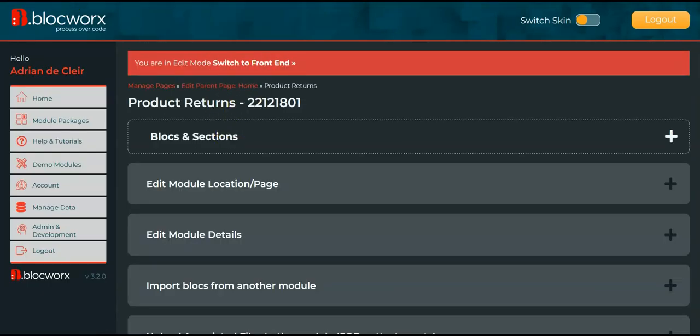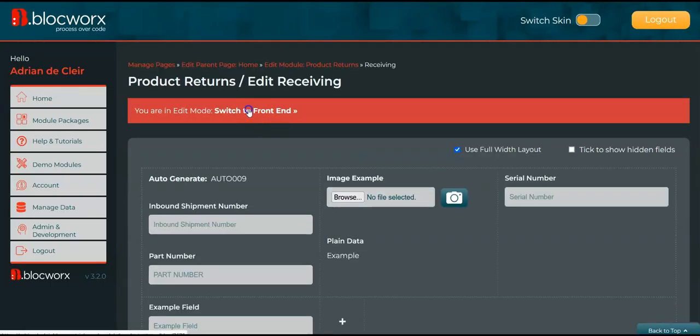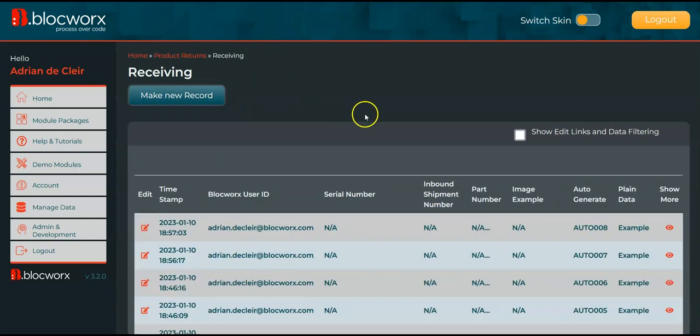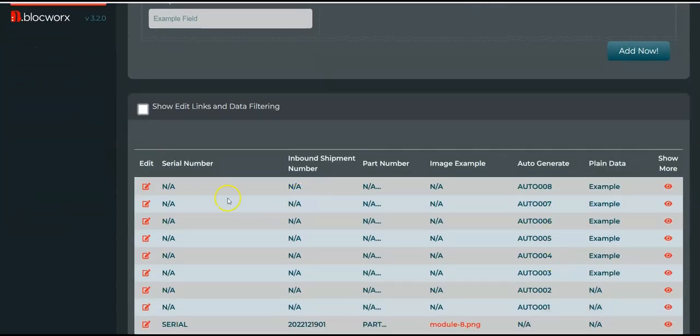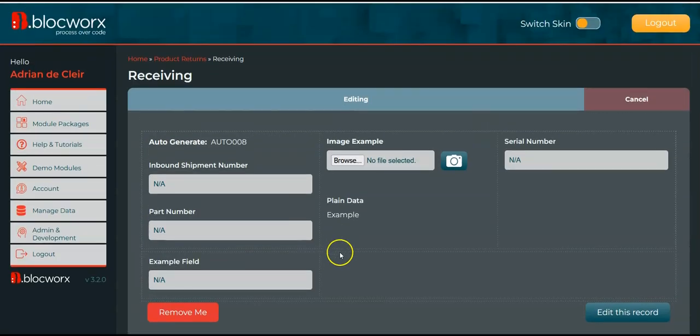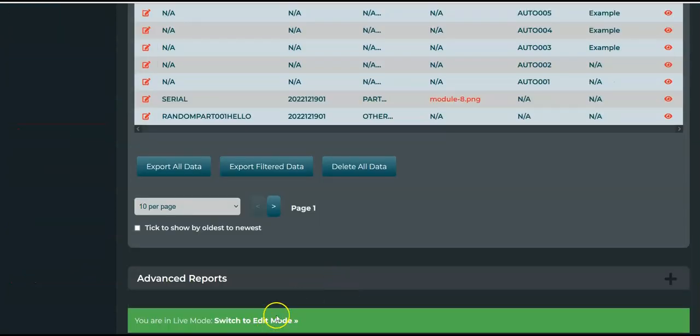So now we'll go to the front end. As you can see, make new record. And here's your add now that we saw a while ago. And when we go to edit a record, that's your remove me and edit this record. So again, it's just a nice way of putting your own touch on it.